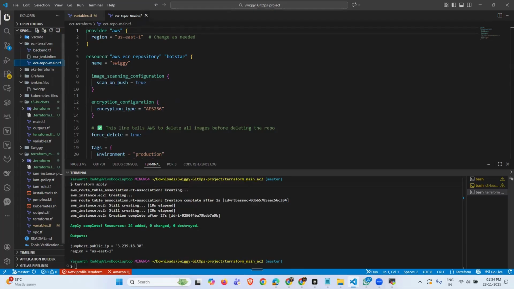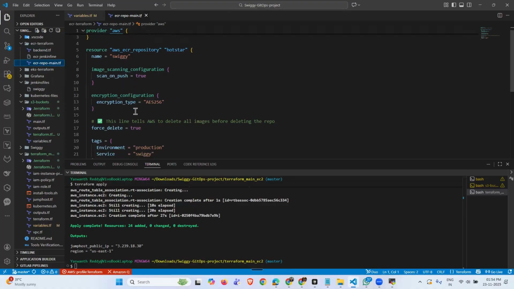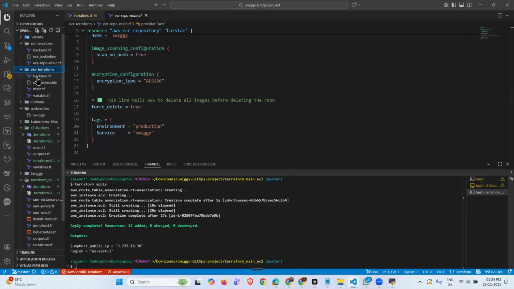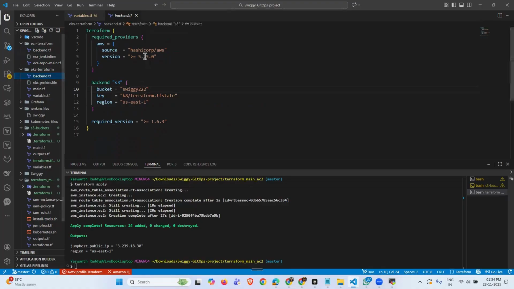This is the repository name, the image name, and this is the production level. I'm deploying this image and setting up everything. And see, this is Swiggy 2222, and this file is the K8 Terraform state file. It will be stored.